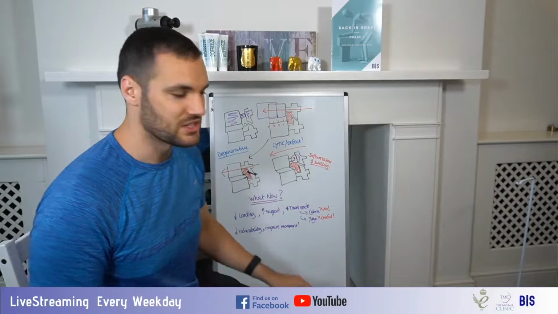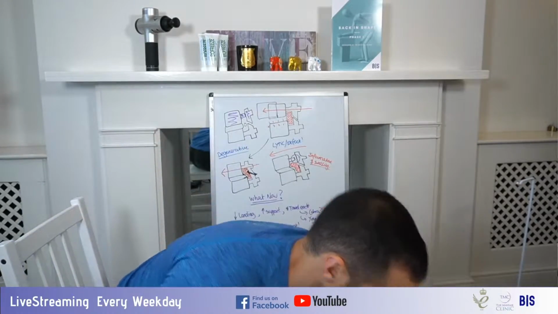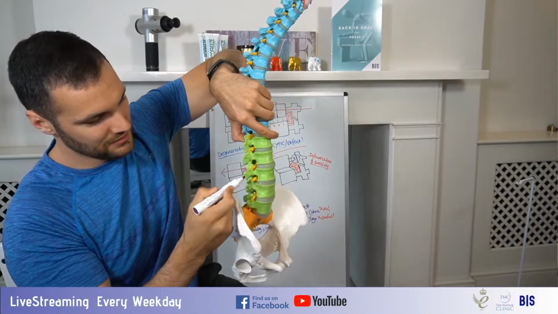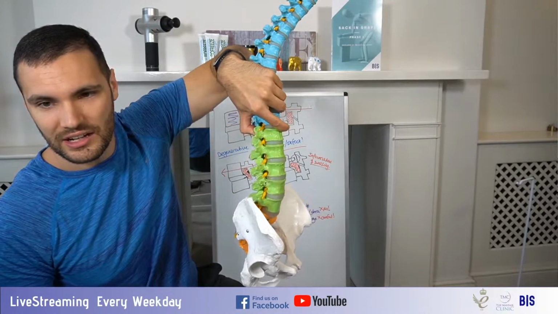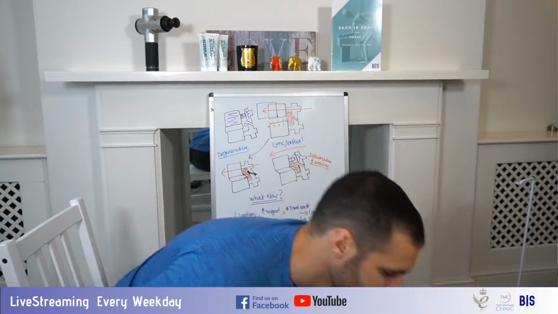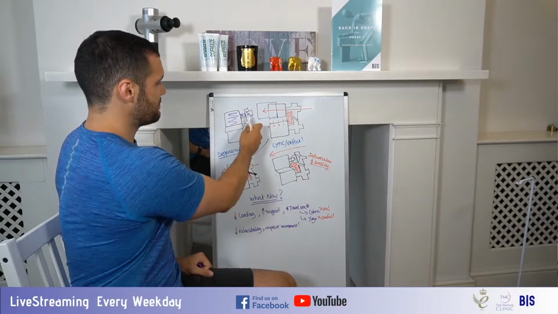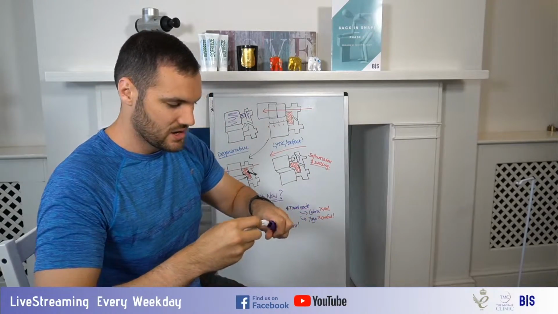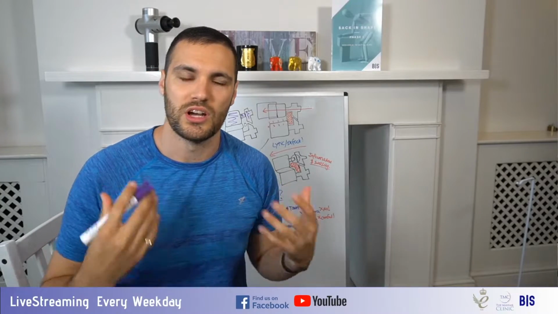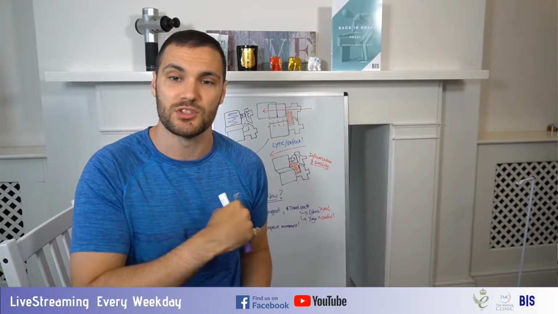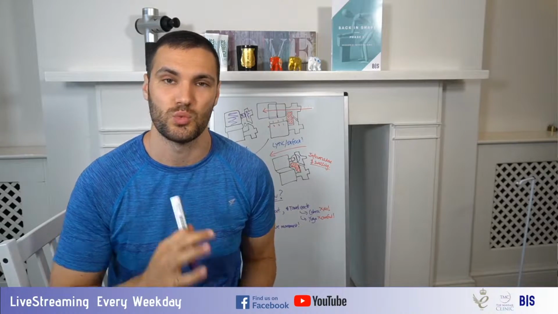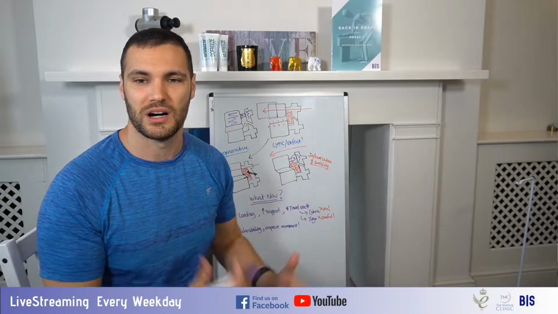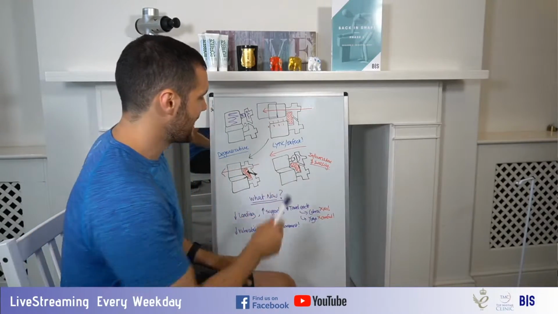You don't need to remember that, but it's a point around about there, somewhere in here, or just in the front here. If I draw it on here like that, you guys can see that little line just in and around there. And what's happened here is that the bone hasn't become continuous. There's a little cartilage line down there which is connecting the two islands of bone, and we know that continuous bone is going to be a lot stronger than having this cartilaginous weakness point in there. And that's when you get on your MRI a pars defect or pars interarticularis defect, and that leads to vulnerability in this region here.